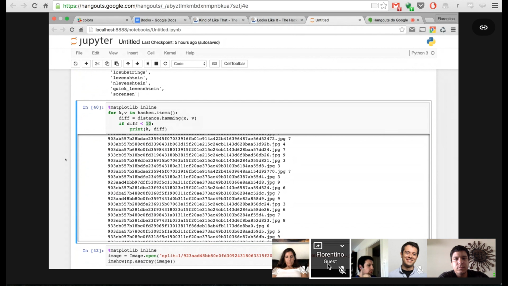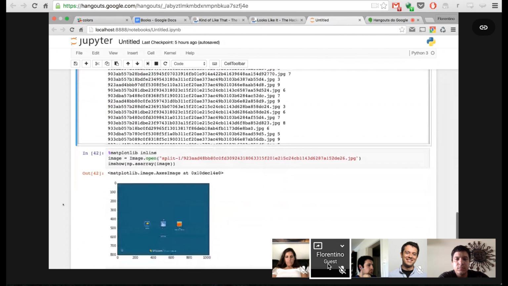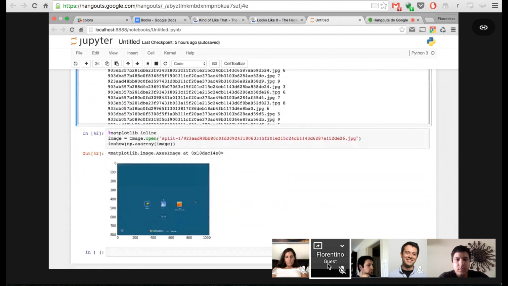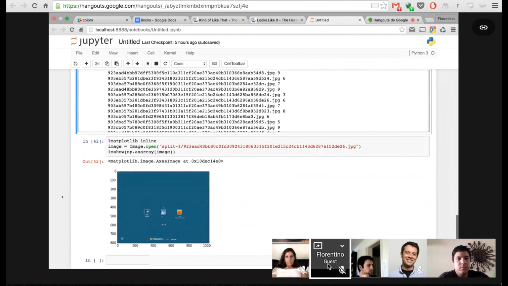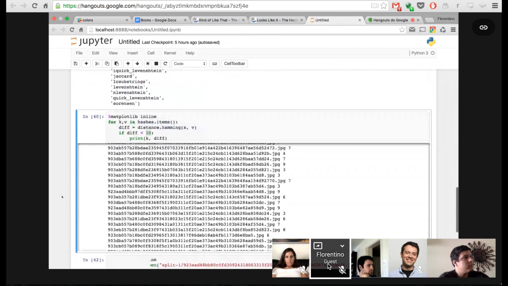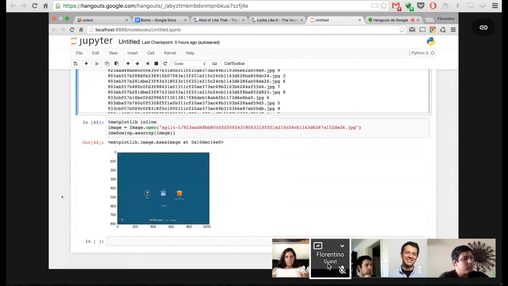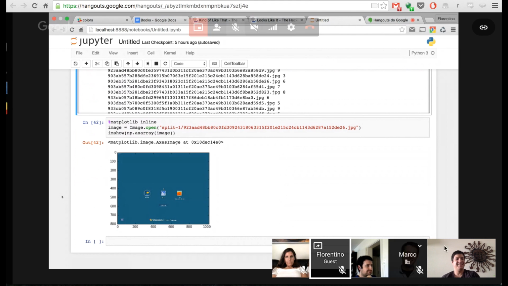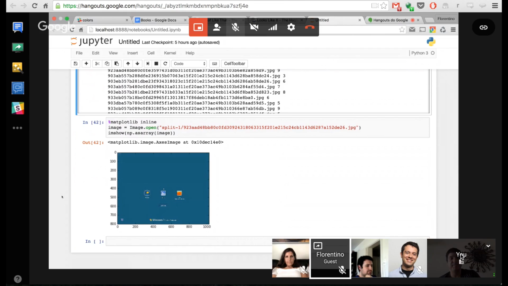So I picked one to see what kind of results we got, and as you can see, we also have a login screen of Windows, which is very similar to the first one, but still different. And as you can see, this is very small code, very easy algorithm, and it just works. It's not perfect, but for lazy people like me, it's really good. And that's all I wanted to talk about for today.